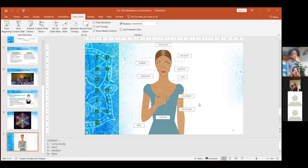Nose and chin. I let go of any past events which told me otherwise. Collarbone. I'm healing this issue. Underarm.